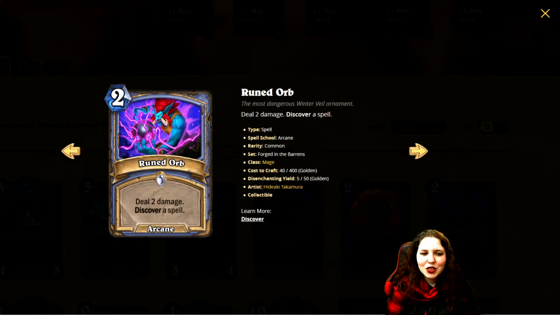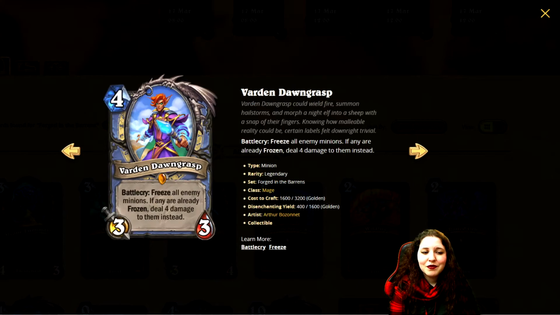Next card we have is a 2 mana spell called Ruined Orb. Deal 2 damage, discover a spell. Just going to give this an instant thumbs up. Basically it's damage with a benefit. It's great. Next card we have is a 4 mana 3/3 called Varden Dawngrass.